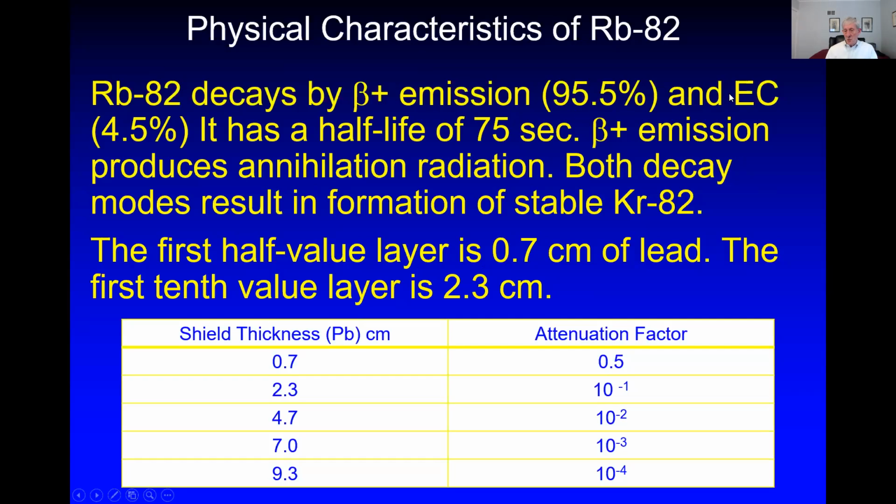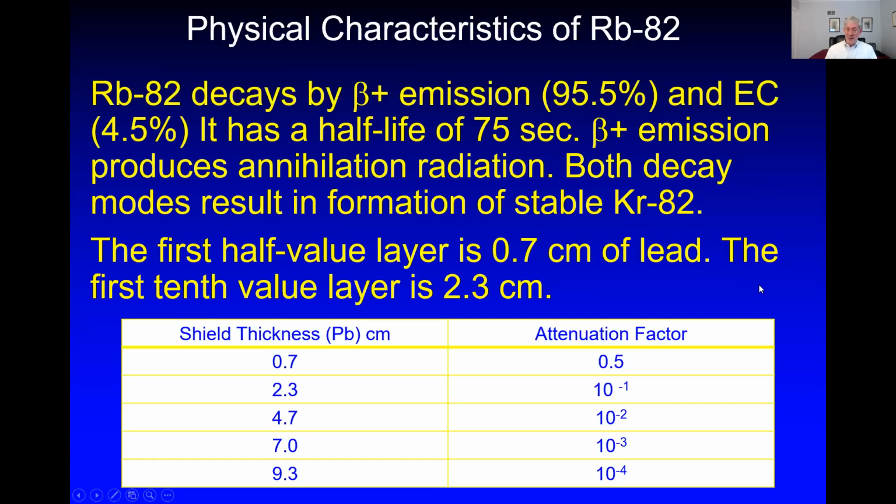So both of these, you remember, EC and beta plus, are competing modes of decay. They both had arrows that came from right down to left. One was a broken arrow, one was a straight arrow, but they started and ended in the same places. And so they're competing modes. And the positron decay results in annihilation radiation.